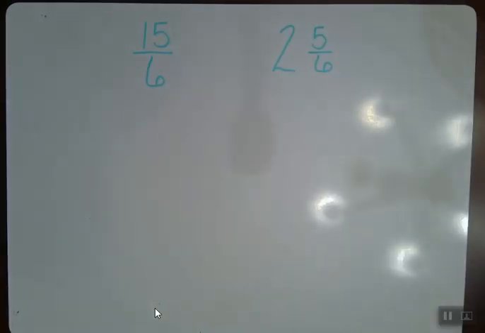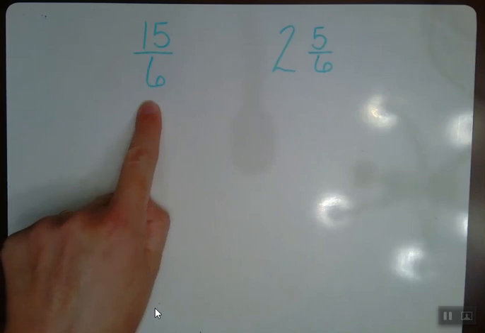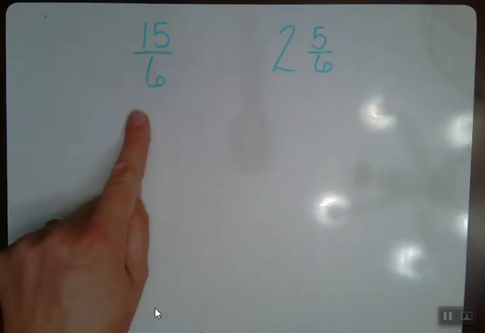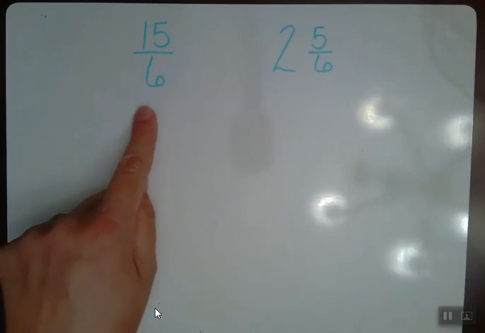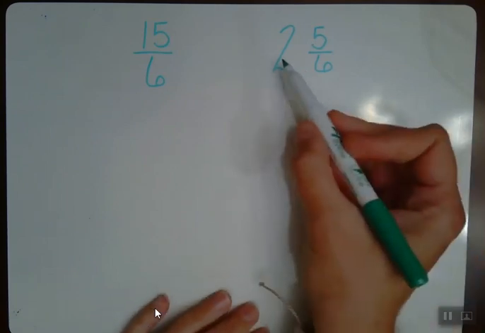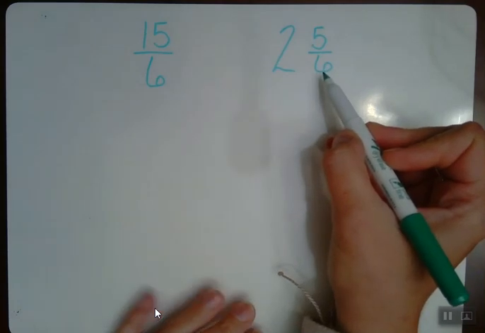Let's try another one. So again, I have apples to oranges. I'm comparing an improper fraction and a mixed number. I want to compare apples to apples. So I can change these fractions, or at least one of them, so that they look like the other. Again, I think it's easier to draw the mixed number in a model.